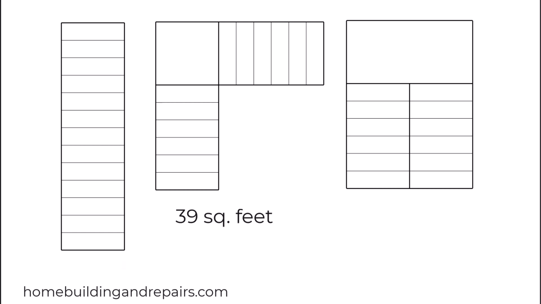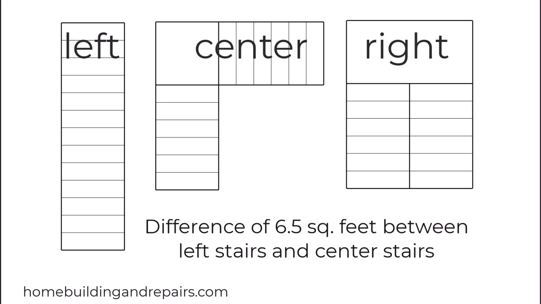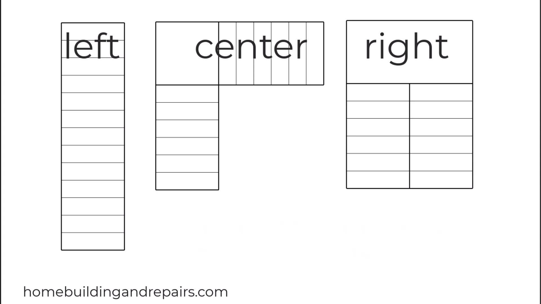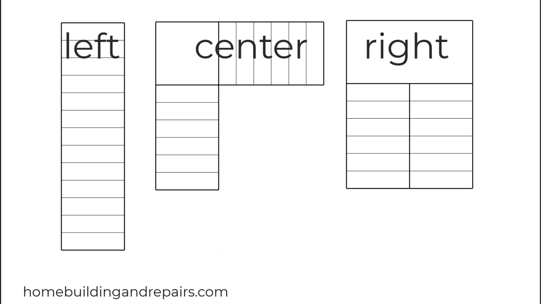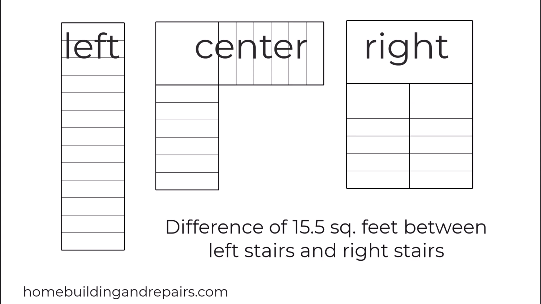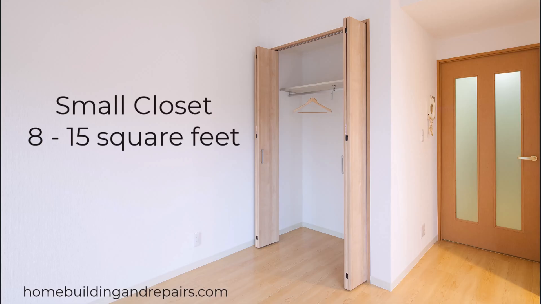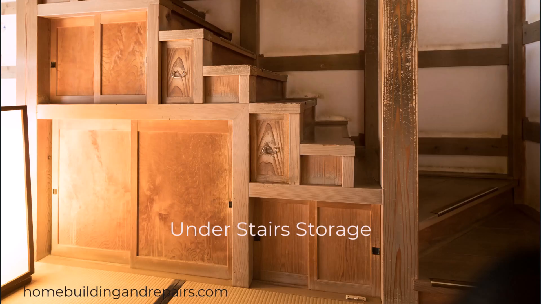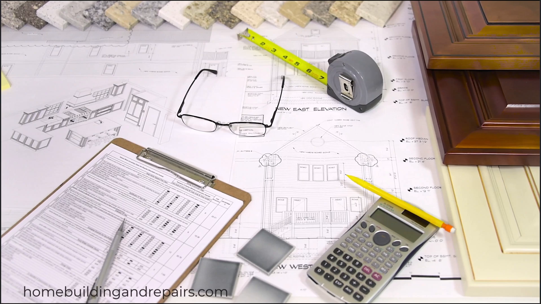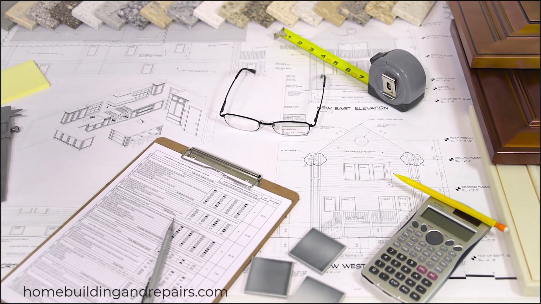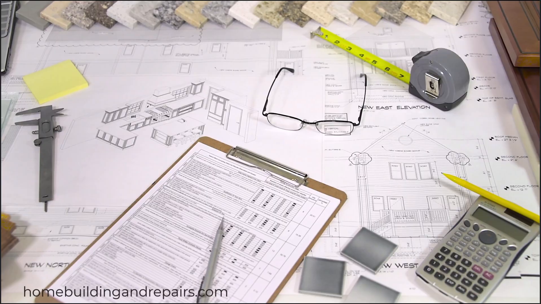And of course, there are plenty of other exceptions. There are going to be reasons why you're going to need to use a stair landing. And if that happens, try to incorporate any possible storage solutions you could come up with underneath that landing to maximize its functionality and offset the space it's consuming. In other words, you should critically assess the necessity of a stair landing and always explore other space-saving alternatives whenever possible. By exploring these creative alternatives and prioritizing efficient design, you can create functional and aesthetically pleasing staircases that optimize space in smaller homes.